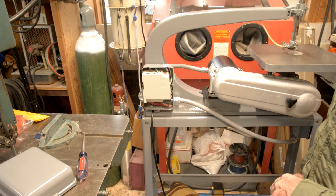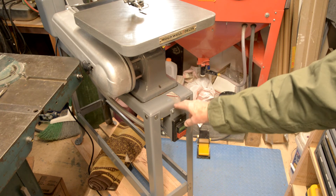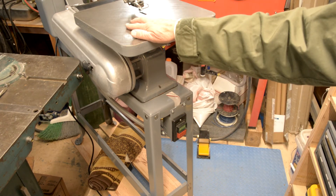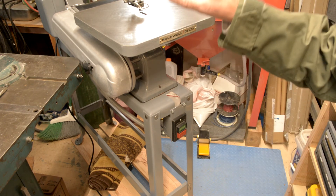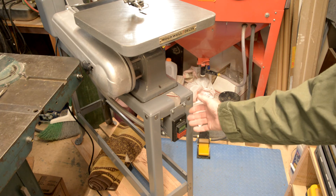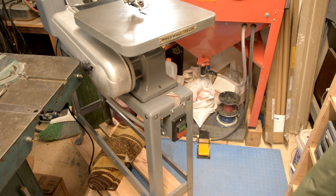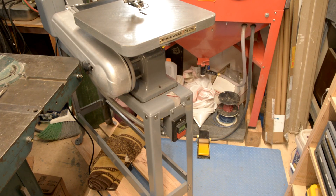This is the original start-stop switch that came with the saw — it's just a standard three-wire start-stop switch. The GS1, like most VFDs, can take external start-stop commands; that's something you have to program in. So I programmed it for external start-stop. You can have external start-stop, forward-reverse, a whole bunch of other combinations, and you can also have an external potentiometer control the speed. So you just hit the start button — off we go — and hit the stop button and it stops. That's the end of this project; I hope you enjoyed it, and on to the next one.